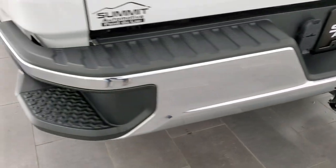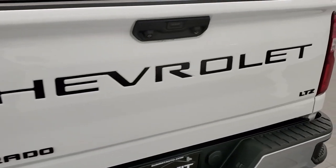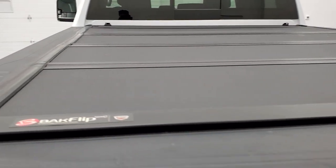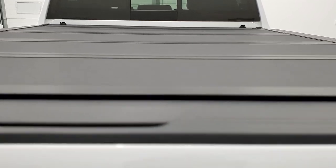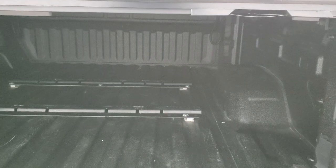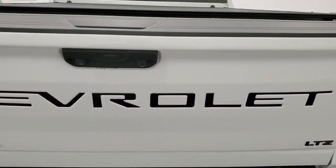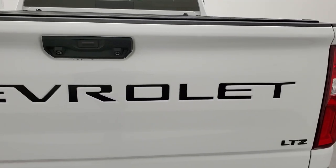Full towing package, which includes a receiver hitch with 4-pin and 7-pin wiring. No dents or dings on that rear bumper. It has a Backflip fold-up tonneau cover that's in really nice shape. It has the power-down tailgate. Spray-in bed liner — this is a Linex spray-in bed liner, in my opinion the best you can buy. Seven-pin wiring, LED bed lighting, and fifth-wheel bed rails back here. So it's all set up for towing, and it does have the power-raise tailgate as well — you can see that works nicely.